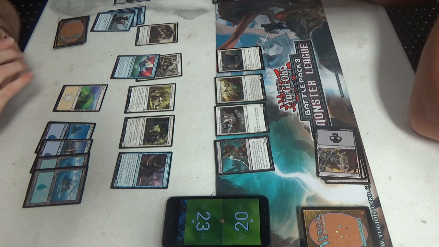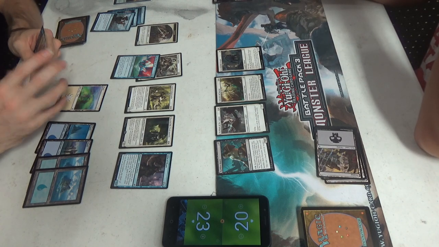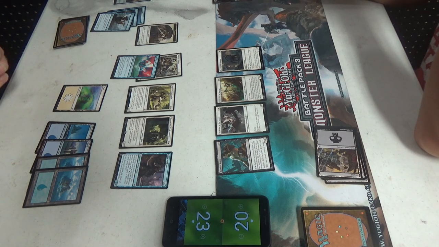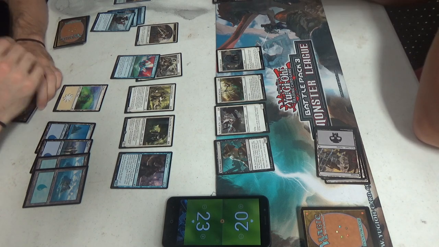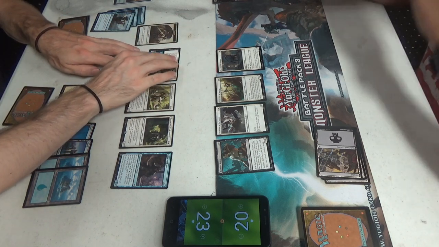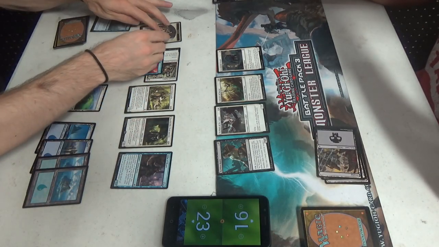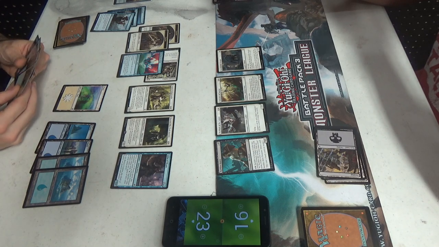Wanna go first or second? I would like to go to combat. Okay. I would like to swing at you for four in the air. Pass a trigger. Oh no, I don't like that. That's not good.